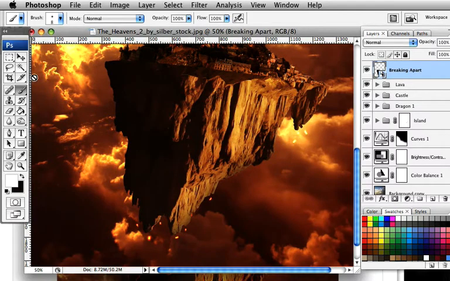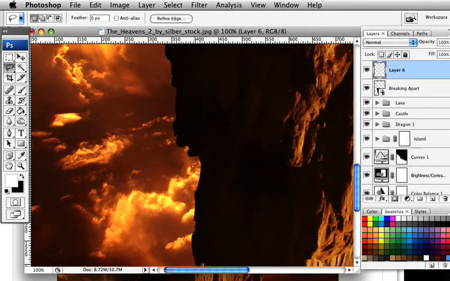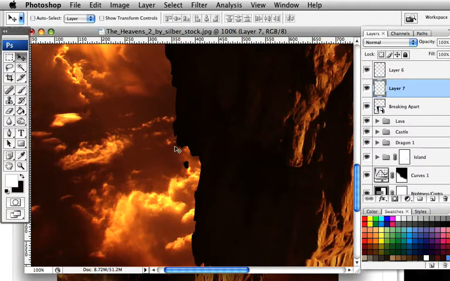We're going to grab the lasso tool. Let's zoom in just a bit, grab the lasso, and on that layer, just select a little bit, Command C, Command V, move it down, come back to that layer, L for lasso, grab a smaller bit, Command C, Command V, and just start to slowly chop up.